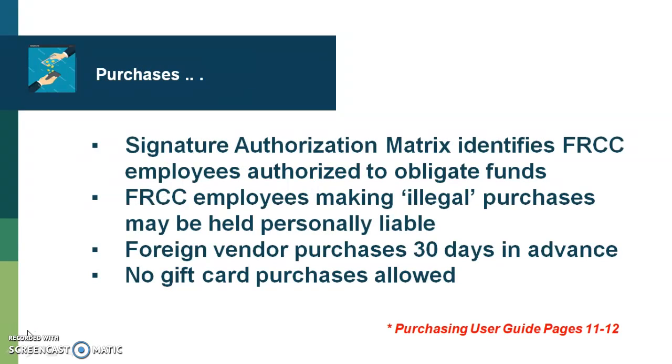On your purchases, make sure that you are not buying gift cards. They are not allowed by FRCC policy. If you're purchasing something from a foreign vendor, please give us 30 days in advance. Also make sure that you've obtained the appropriate signature on this from the signature authorization matrix, which, if you don't know what that is, is just a list of people at Front Range that have the ability to buy something and obligate FRCC money up to certain line item. And most importantly, follow the rules, because if you don't and you make an illegal purchase, you may be held personally liable, meaning you're going to be paying for it.